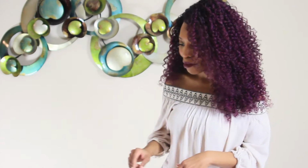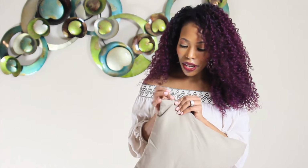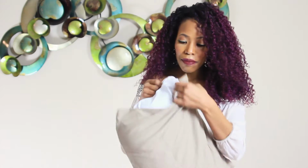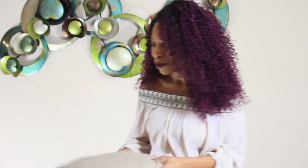Let's get to it. The first thing that I like to bring to chemo with me is my pillow. It's just a travel size pillow. It's comfy. You can pick these up at Target, Walmart. They come with a little case that you can put on it. And obviously I can't even open the case, but anyway, the pillow looks like this, and you could buy a little cover for it. And this is the actual pillow I bring with me. They probably also have pillows there that they provide for you, but I just like to bring this one because it's mine and it's comfortable.